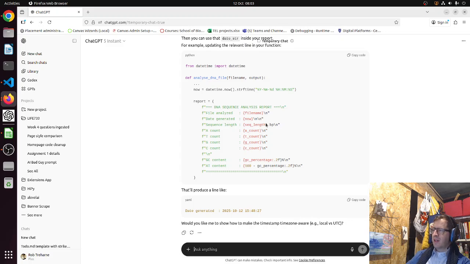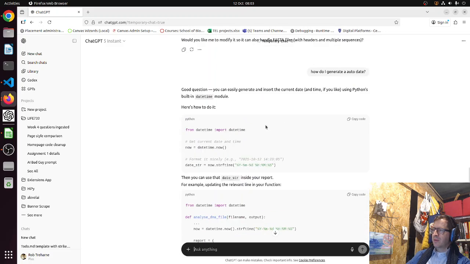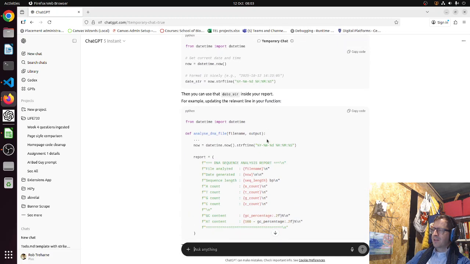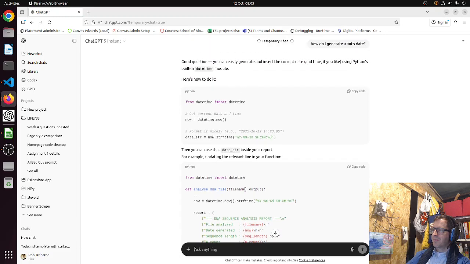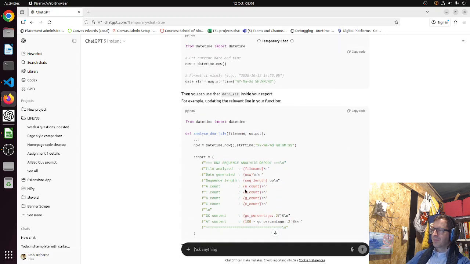Ah, there it is now. Okay, so it hasn't used the date string, has it? Oh yes, it has. So I can see here that it's actually put this in here.